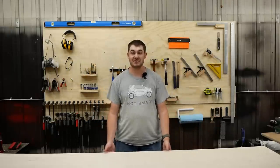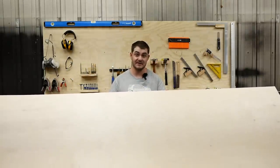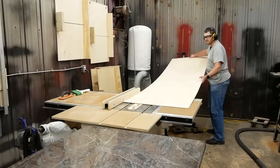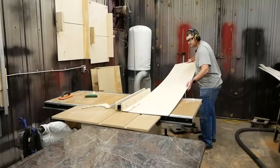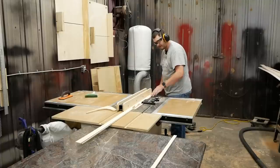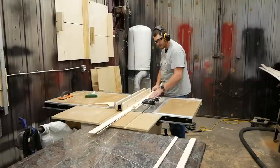This entire project can be extracted from a single quarter-inch thick sheet of plywood. I'm using Baltic birch for this because it's nice and stable and it has five layers, but you can use whatever you want, although I highly recommend this stuff. The first step is to cut this down into strips on the table saw. Since managing whole sheets of plywood on the table saw is difficult, I recommend cutting the strips down slightly oversized for the first pass and then running them through again at their proper dimension for an even width.